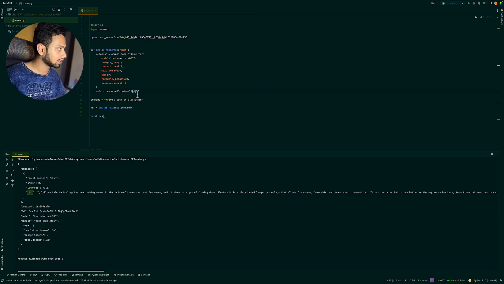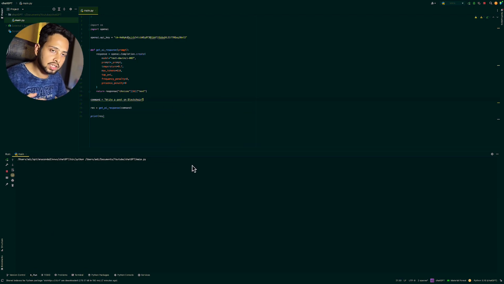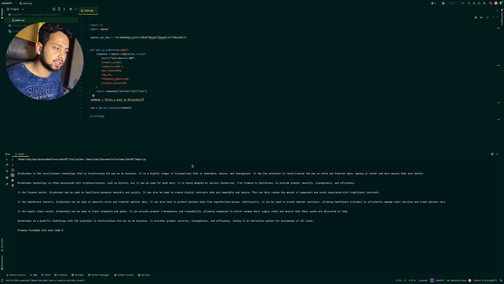So here we are simply going to write text in double inverted commas, and then if you try to run the same code again, let's see what it is going to return. It will take like 30 to 40 seconds. And also if you want to increase the speed, you can choose a different model that is faster, but the accuracy may be a little bit lower as compared to this one. So you have to decide what you prefer, if you prefer quality over quantity, or you need speed, or you need to save time.